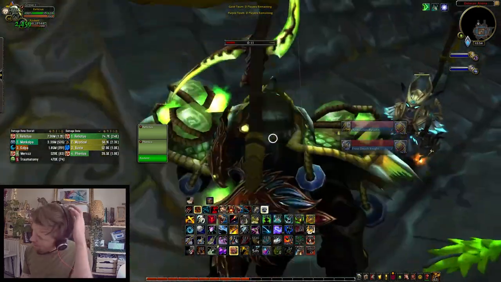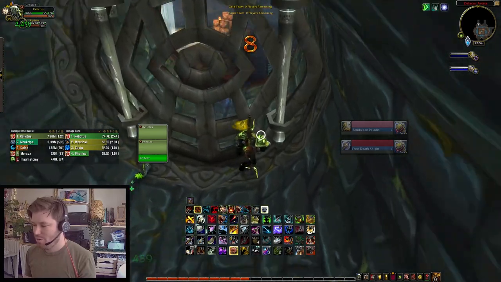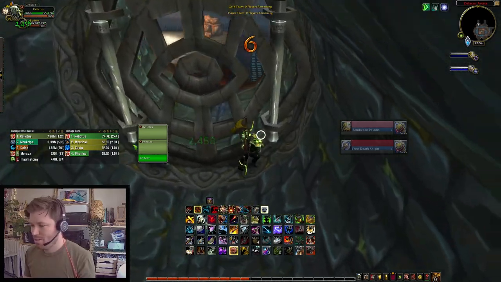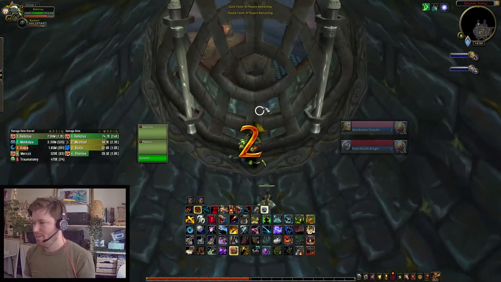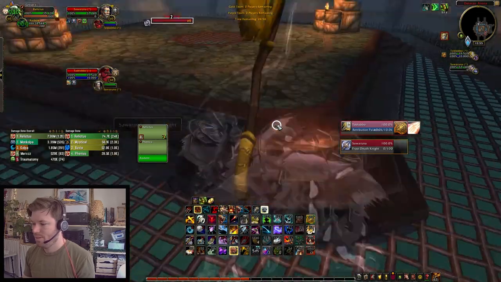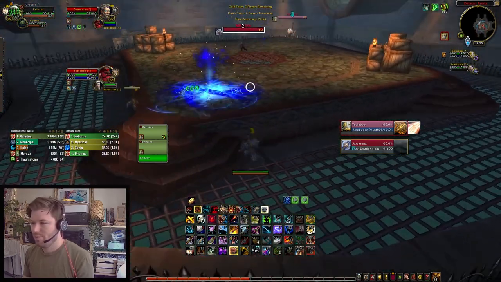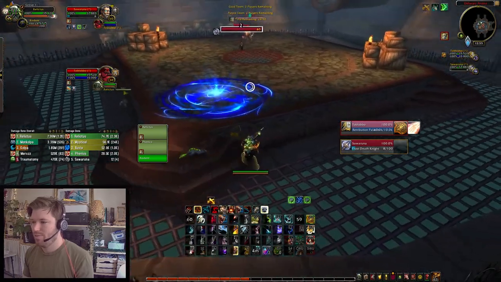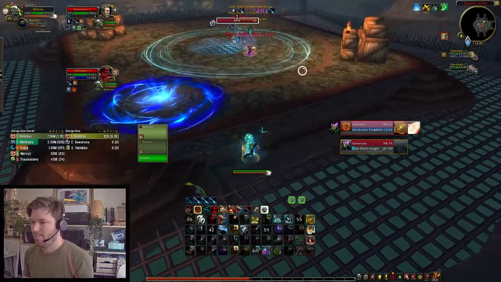If you want, just for practice, you can open the ret and I'll open the frost. So you can practice getting your opener, and I'll just try and kill this frost. Oh, watch out for that as well. Oh, he's knocked me. It's all good. Yeah, so use your opener when you can. I'd use it now.